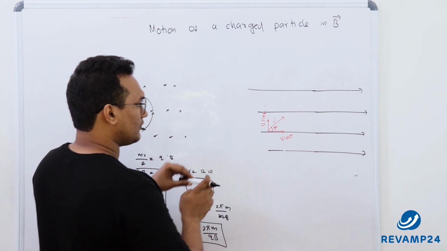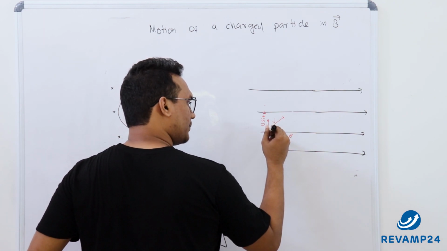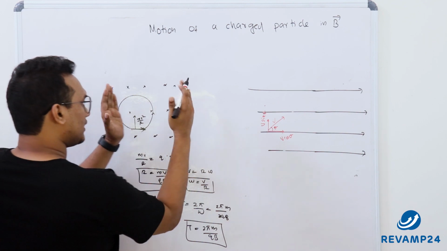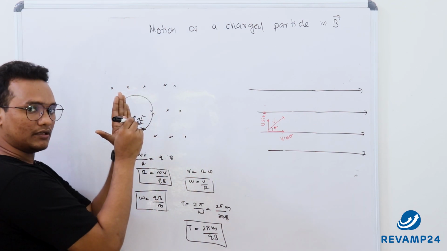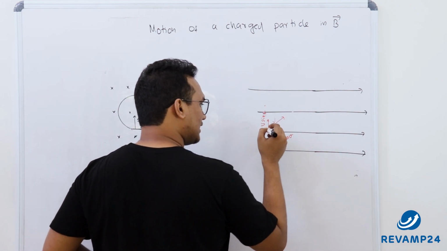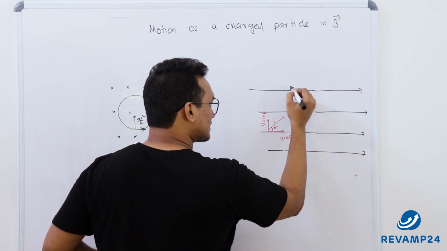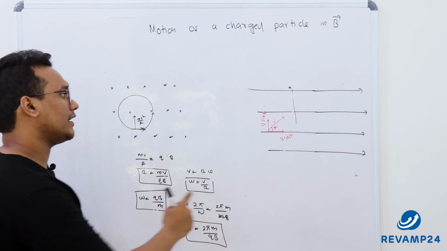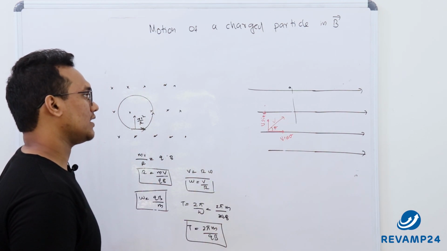Now, if the magnetic field is here, in the previous case the velocity was perpendicular, going like this, so this is into the plane. I'm just rotating it in this direction, so the magnetic field going this way will be into the plane. Previously, the velocity was perpendicular to the magnetic field, but here the velocity is in an inclined direction. Now, what will happen to the movement of the charged particle?